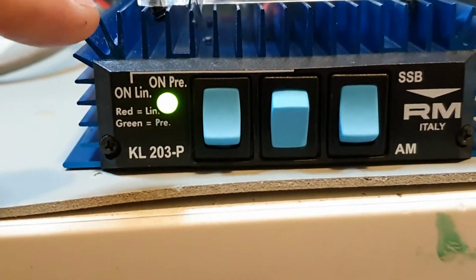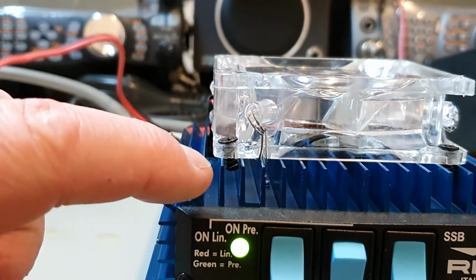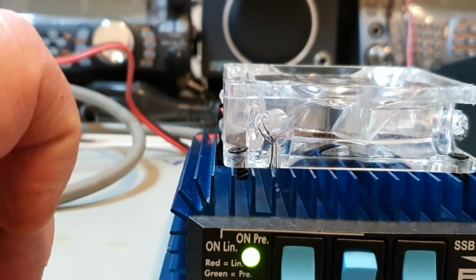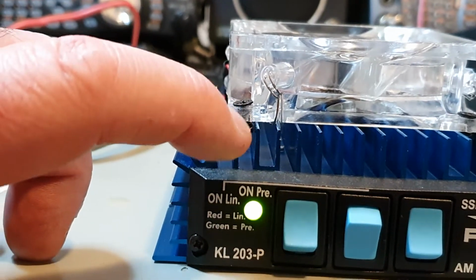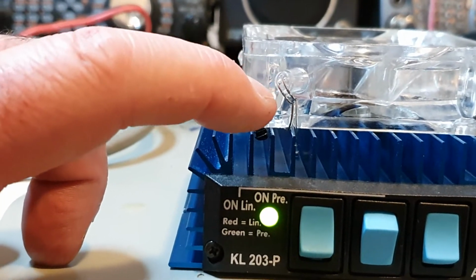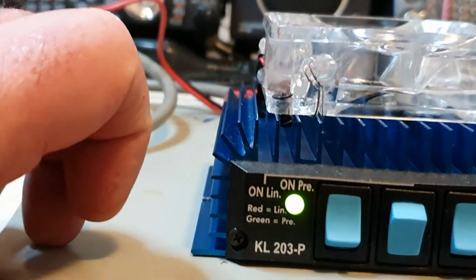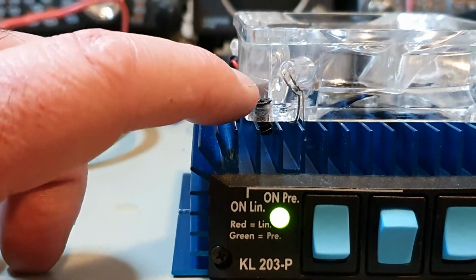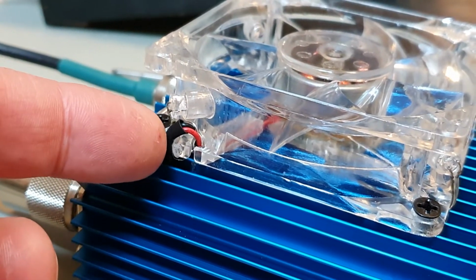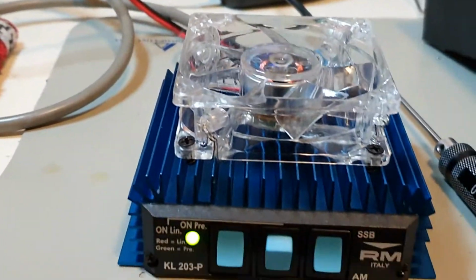Now, if we have a look down here, you can see how the screws are slightly angled and they're grabbing the fins. If I'm not happy with this over time, I'm going to use a modeling technique: get some modeling plastic, cut it to shape, slide it into the fin, drill holes in each of those, and then screw a self-tapper straight down into it, and the expansion of the plastic will hold that in place. It only has to be 10mm long and about 10mm high, and you put a washer on top of the self-tapper and just snug them up. You don't over tighten them, just like these. The other thing you need to do is the channel down the back where the cable goes; I had to make that slightly bigger. Now we'll flip it over and I'll show you how we've wired this up.